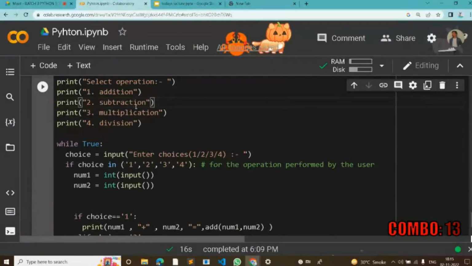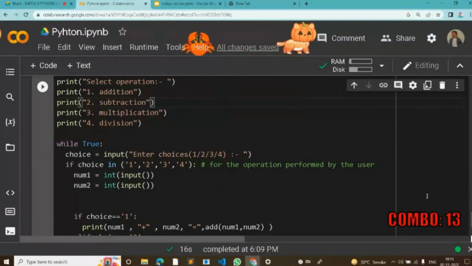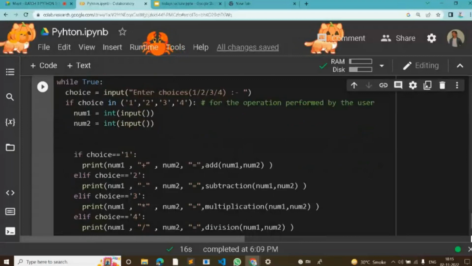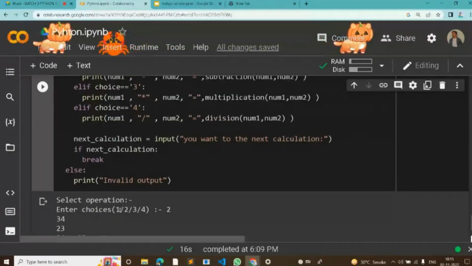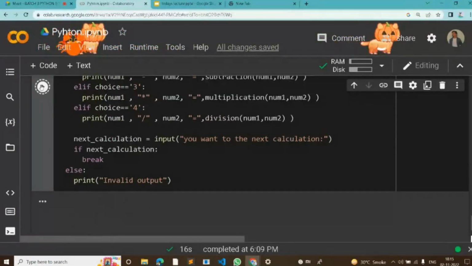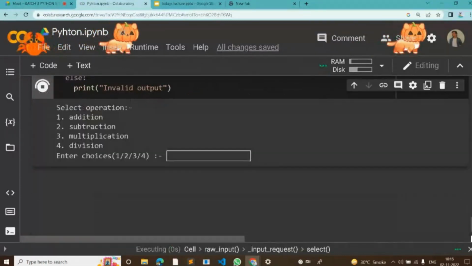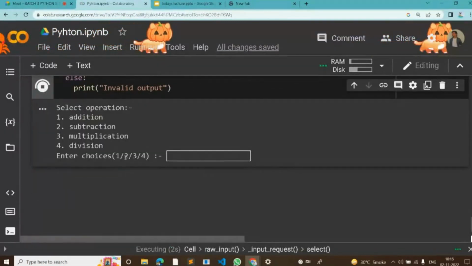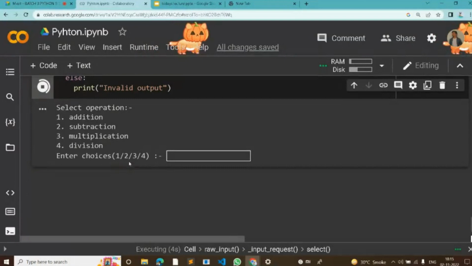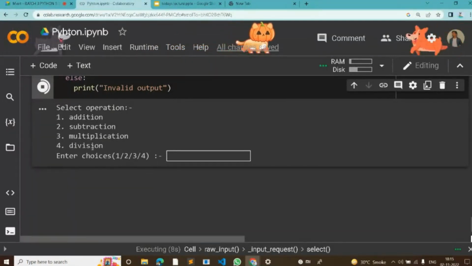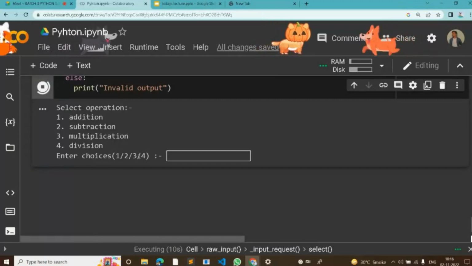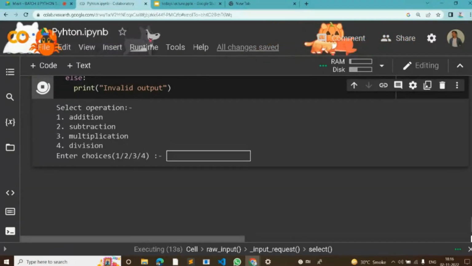Because over here I can see this program, but in the output we can't see which type of operation it is. So now I can understand, if I give 1, it will do the addition. If I give 2, it will do the subtraction. If I give 3, it will do the multiplication. If I give 4, it will do the division.